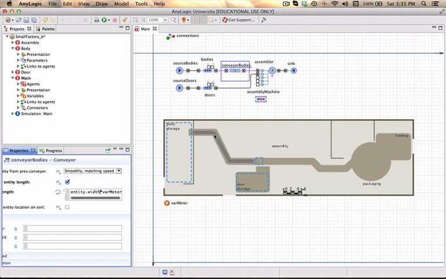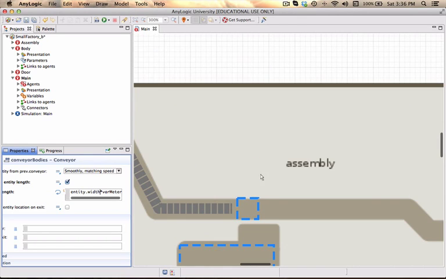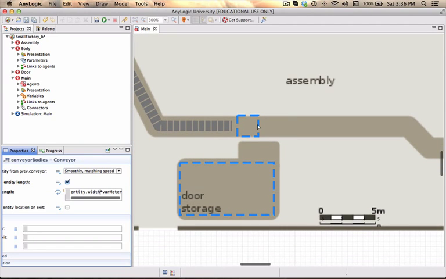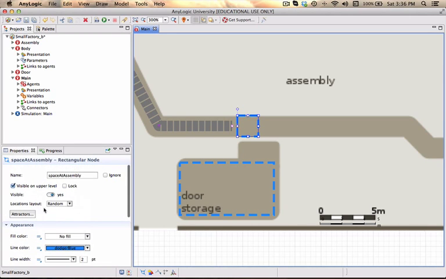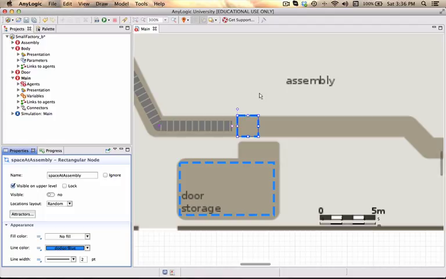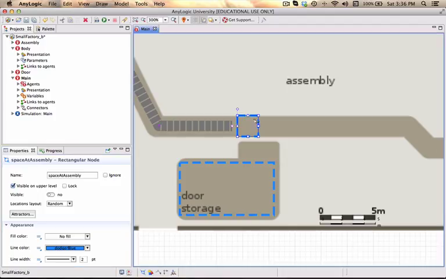It may happen that you have an application where you have a shape or some object for which you actually want the color to change. So let me demonstrate how one can actually do that. For that, I'm going to zoom into my assembly area. I just want to switch off the visibility so that it is not seen during the simulation. Let me just move it left a little bit.